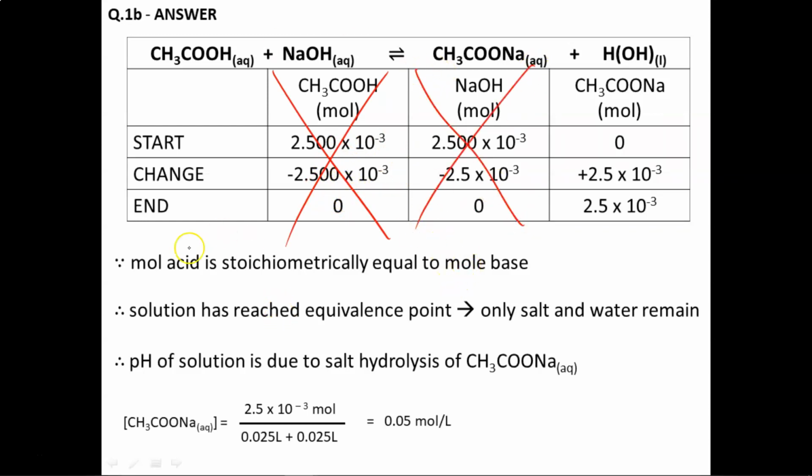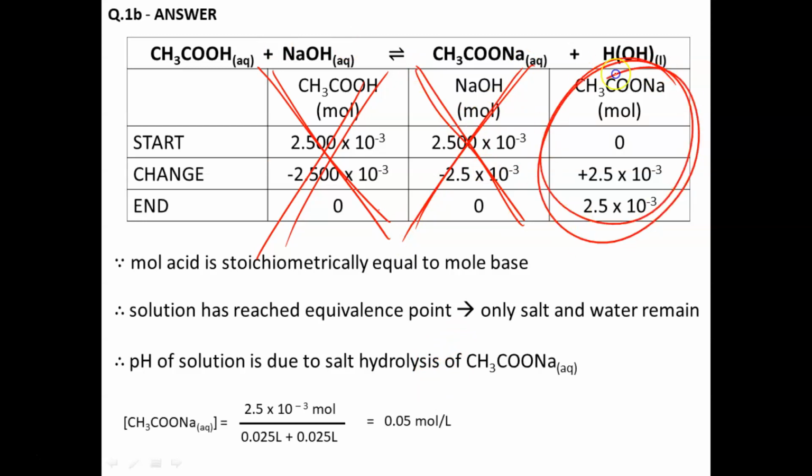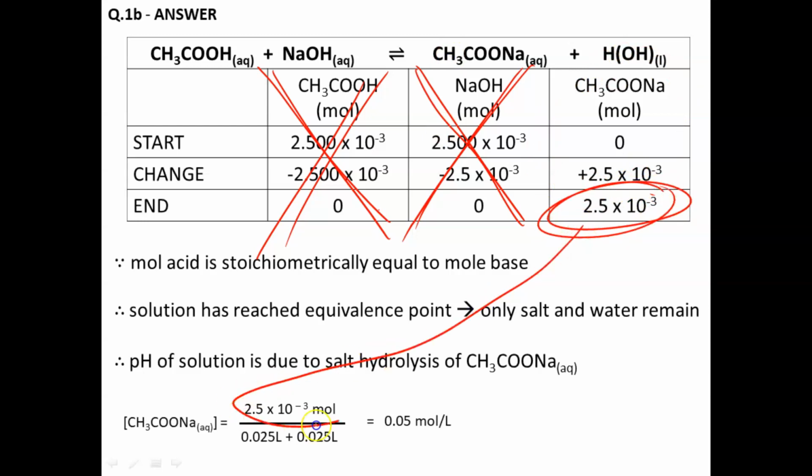When there's no more acid and no more base, you've reached the equivalence point, where only salt and water remain in our solution. So without any acid to affect my pH, without any base to affect my pH, the only thing that could potentially affect my pH at this point is the salt that was produced. So I'm going to use this value and find out what the new concentration of my salt is going to be. So again, the 25 mL of the acetic acid and 25 mL of the sodium hydroxide together make 0.050 liters.